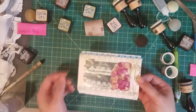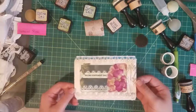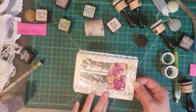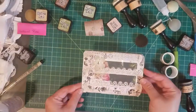And here we go. This is the Junk Mail Specimen card. And here is the front. And here's the back.